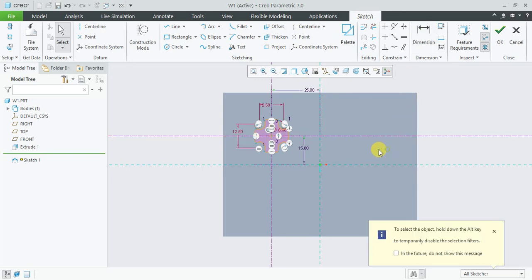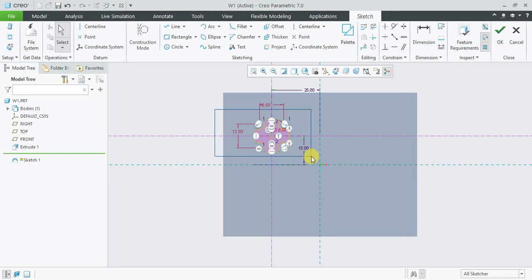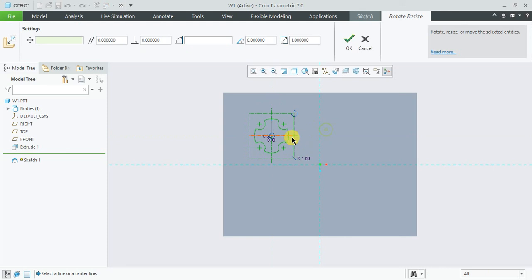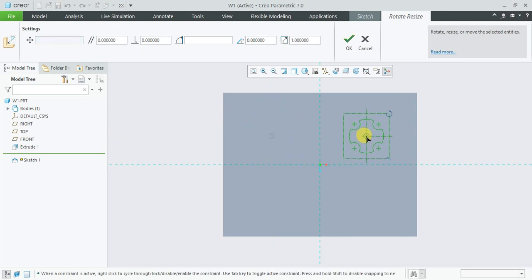Now you can mirror it, or you can just copy paste it also. You can copy paste sketches. You can move it again by clicking this sketch.